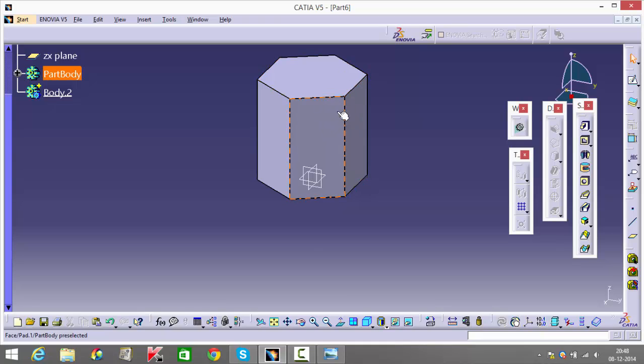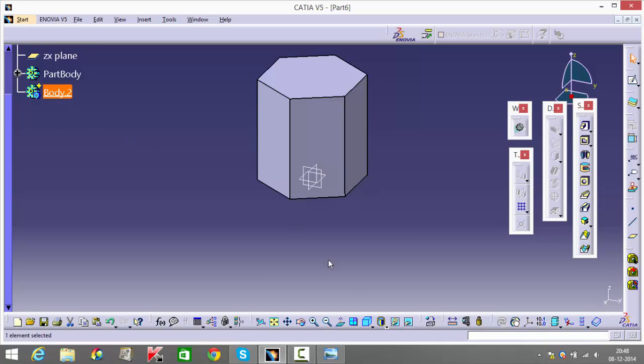So I'm going to draw it on the body that I've just inserted. It's like a virtual kind of part design in this part design. So at least that's my understanding of it.